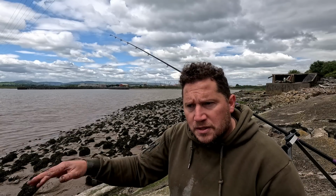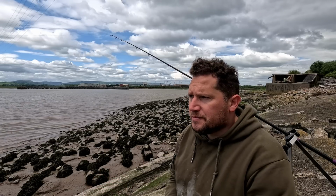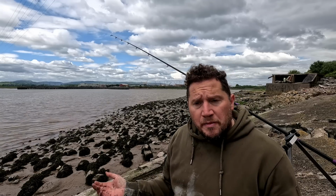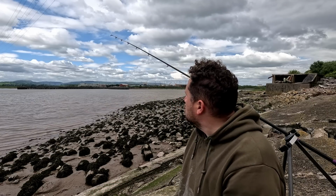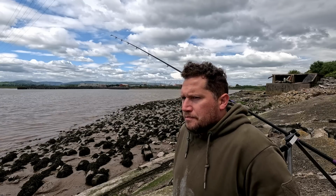You often find around the Newport area, May and June is conger central. At times the water is black with them. I've only caught 2 today, but I suspect if I wasn't filming and just fishing, I would have caught a few more. They have saved me on quite a few of my recent videos, so I am grateful to the old conger.